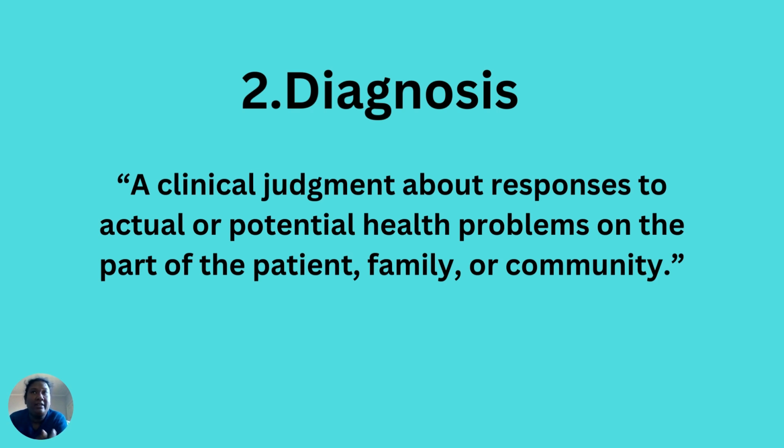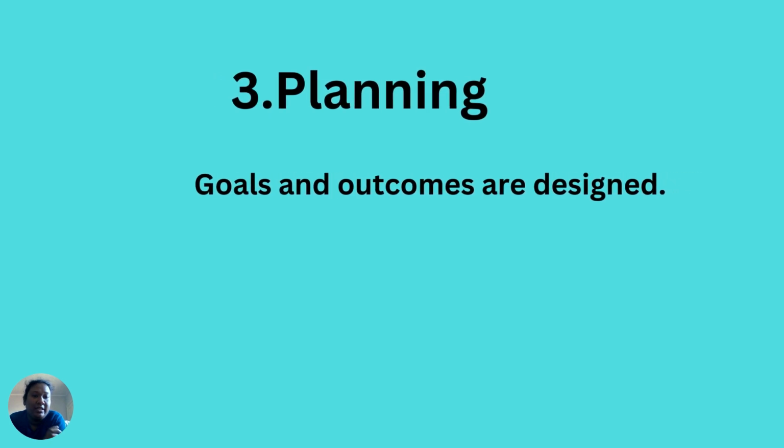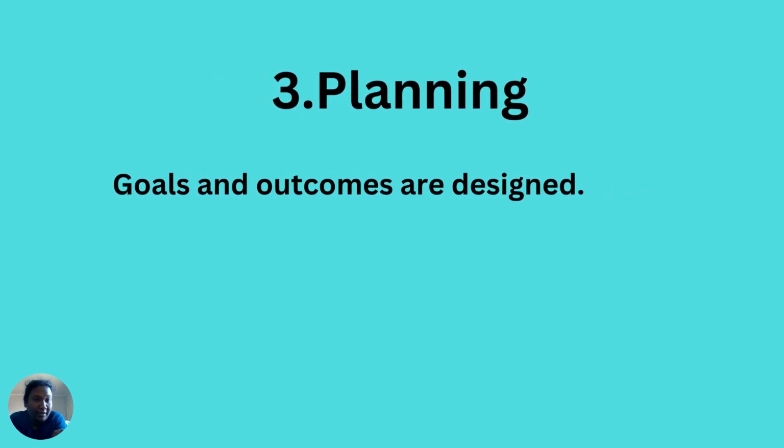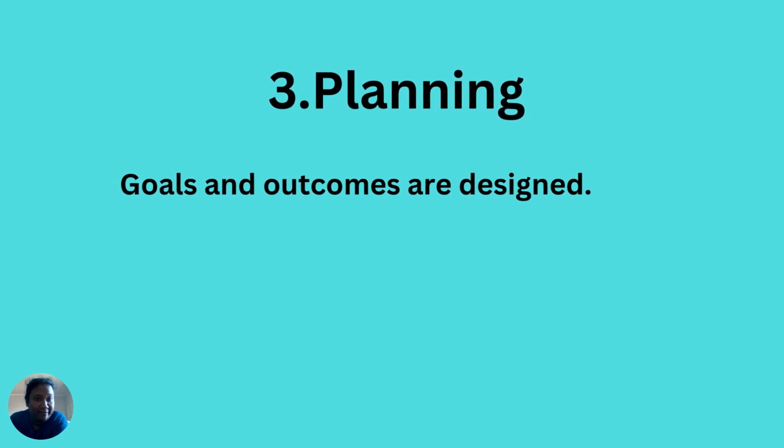An example for nursing diagnosis is acute pain related to the disease condition or chronic pain related to the disease condition. This is not a proper diagnosis, but just for the ease of understanding, I was explaining to you. Yes. And let's go to the next phase, which is the planning phase.